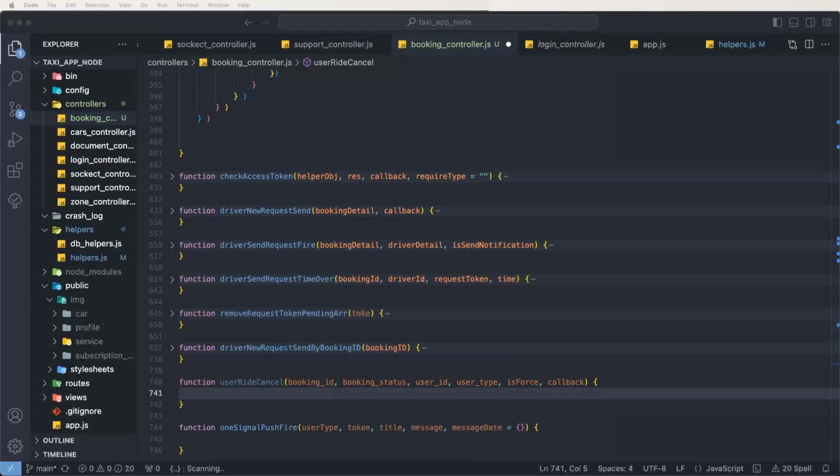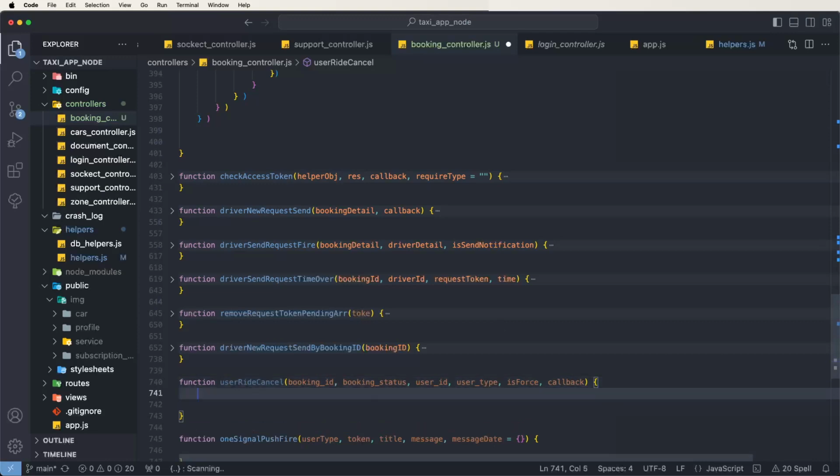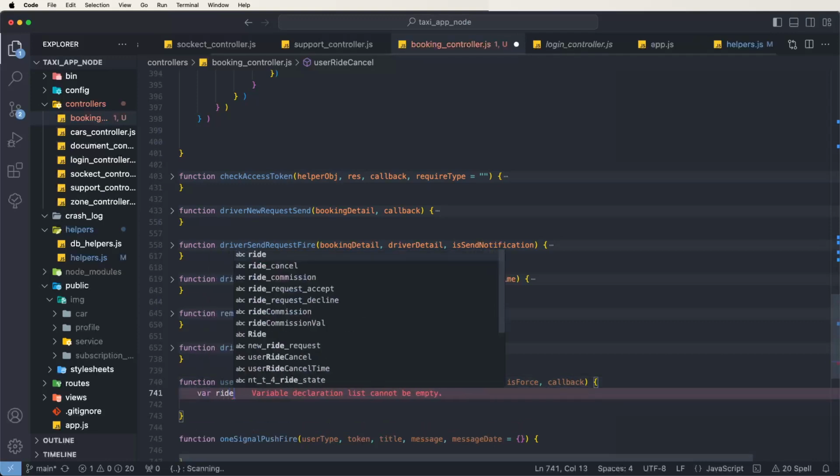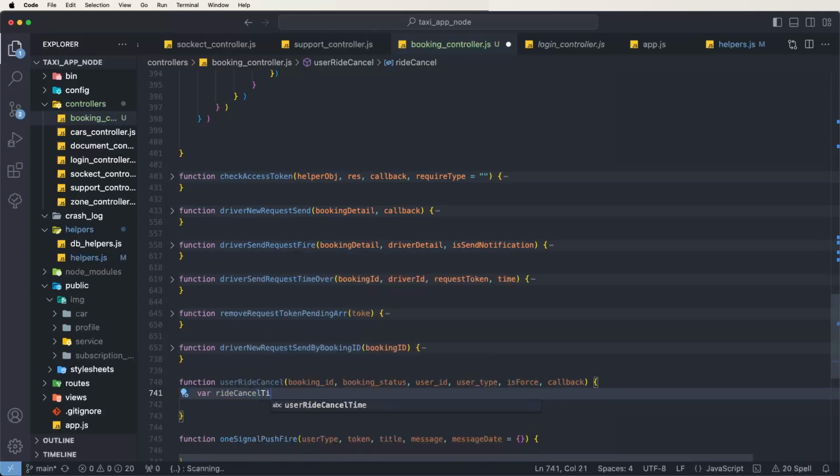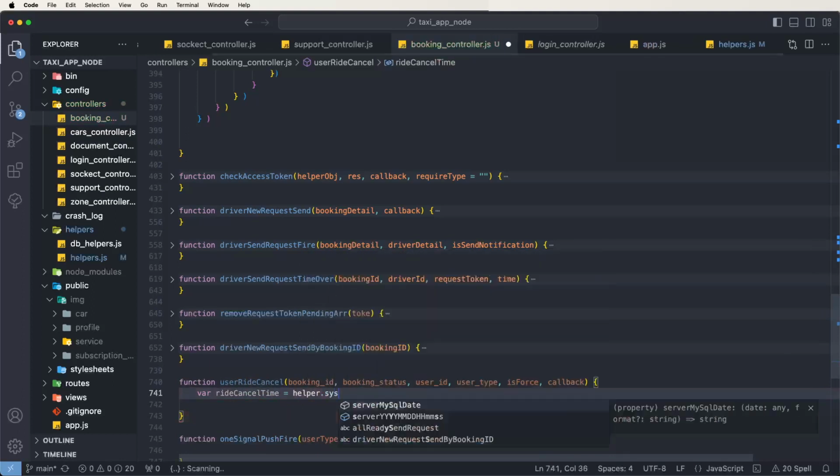and calling it. First of all we need to give the date time, write down ride cancel time is equal to helper.date time like this set.